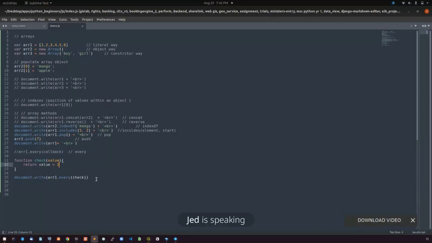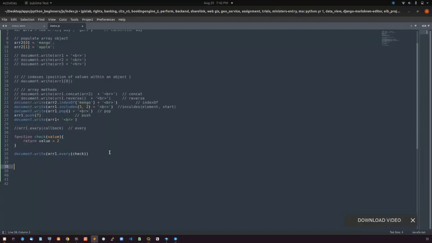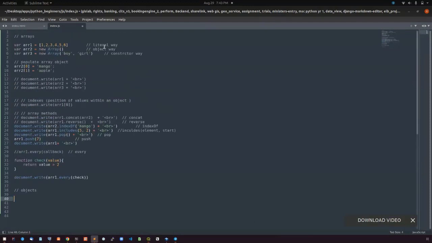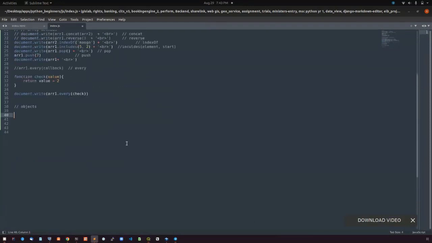So there are a lot of other methods in there that you can look at maybe at a point in time. But these are a few of the methods that you can implement on the arrays. So let's quickly look at objects. I think we did a little bit of the objects last week, and we were saying that objects are key value pairs. But the object also follows something similar to the array. You can use the literal way, the object way, and then the constructor way. So let's quickly look at them.